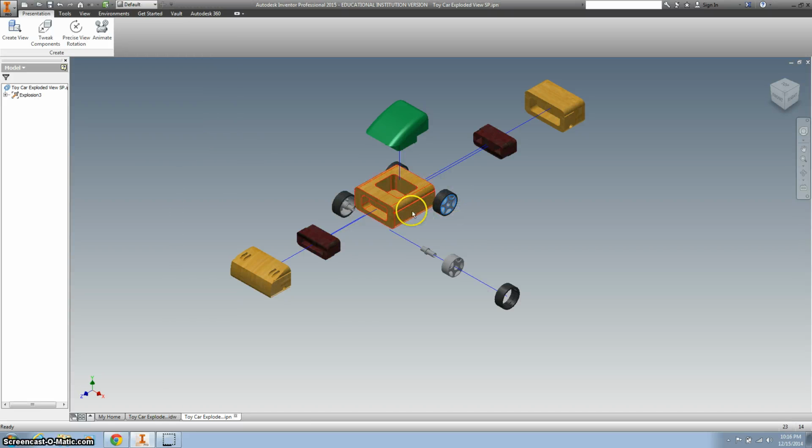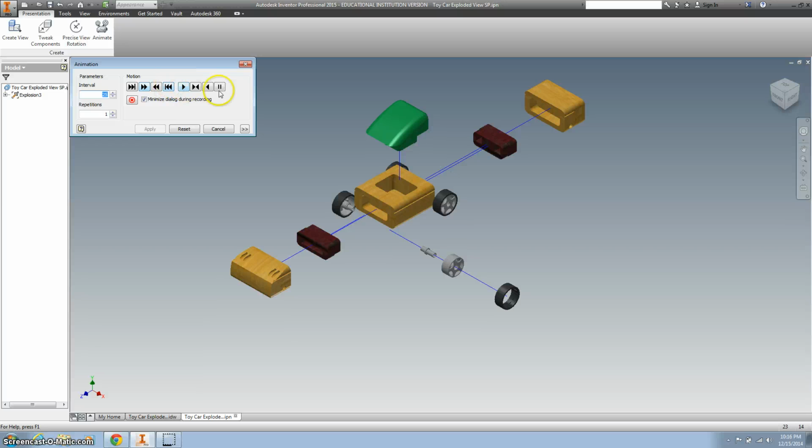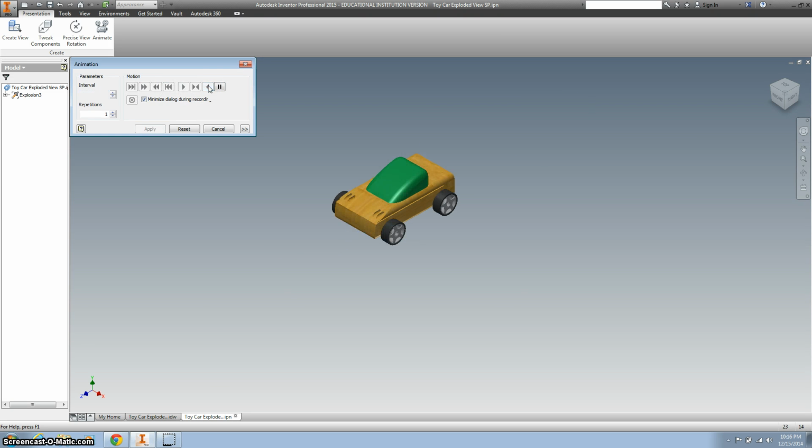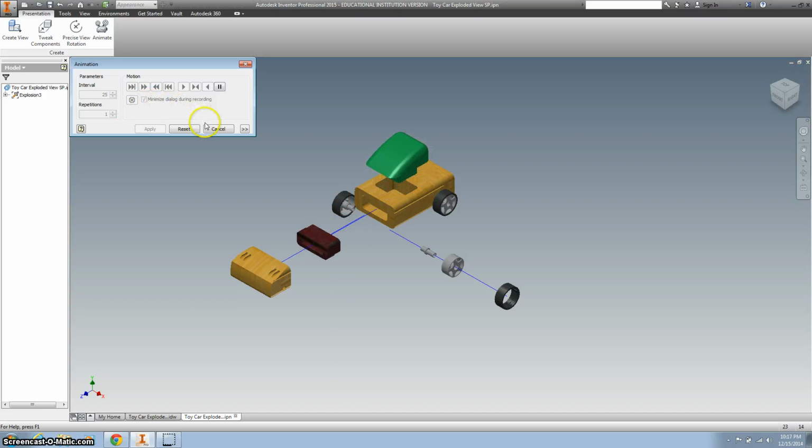Yes, you can pull away all the different wheel assembly parts, but you don't have to, because we've got the same thing right here. One thing you can do that's pretty cool is you can hit this animate. You can record it, so you can either play in reverse, so the car shows you how to take the car apart, or you can play it the other direction, how it goes back together, and put it on your own YouTube channel and have your first animated Inventor video.